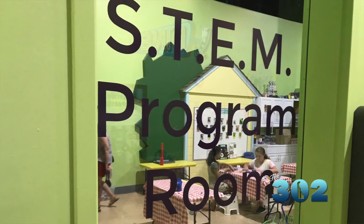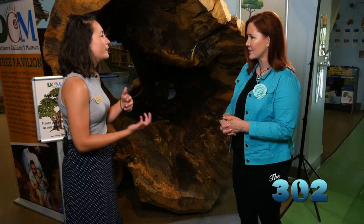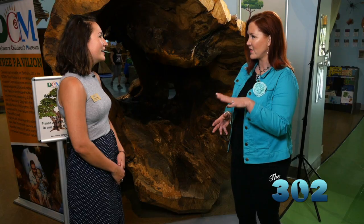So we think that the art aspect really allows for the creativity of STEM to come alive, because a lot of times it can seem very stiff and rigid, but we are trying to break that down for parents and let them know you can do this at home, you can have fun with it, and it can be really interesting. And having the studio here, you have like a little memento of your trip. Yeah, absolutely. If you don't want to have all the mess at your house, right, you can have it here. Take it home and put it on your refrigerator. Exactly. Glad to have the mess here.